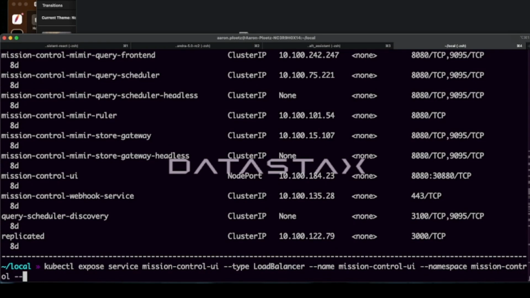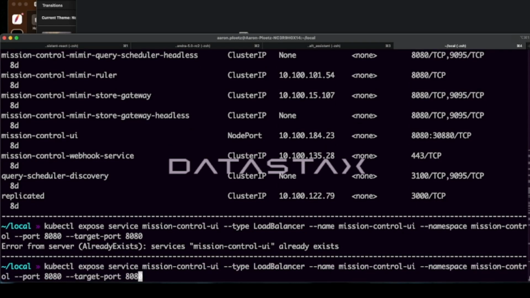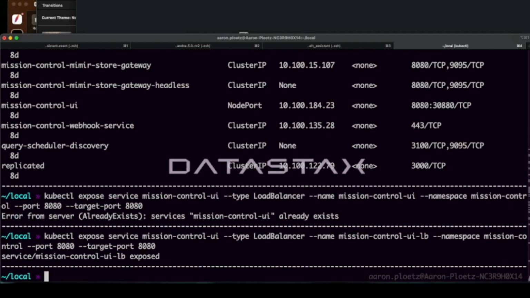And we want this to be available on port 8080. And let's also set the target to that. Okay, let's run that. Evidently I tried to name the load balancer the same as the service itself, and that's not allowed. So let's just, under name here, do a -lb, and that should be okay. Okay, service exposed.